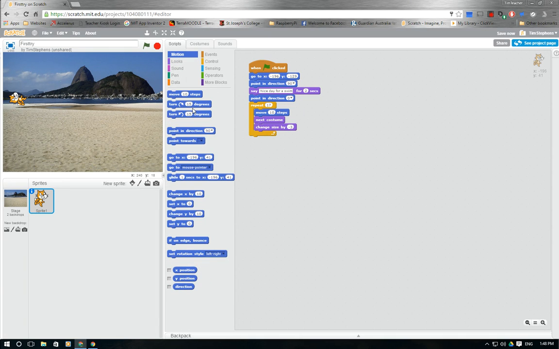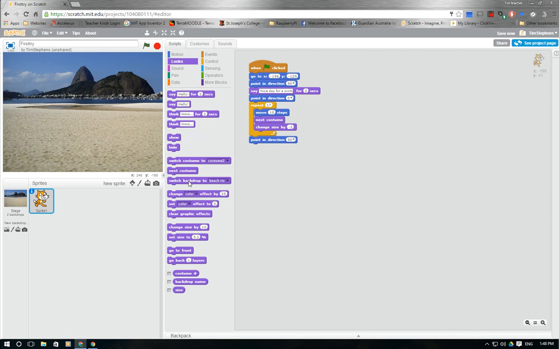We actually want him, when he stops there, to point back into our right. There we go. Let's have a look at that. Notice that we've got a problem now. When I press the flag, he's that size, and then he gets even smaller. So what we need to do is come back and find a block in here that is set back to 100%. Where is it? Change next costume. Set size. That's the one I want. Set size back to 100%.